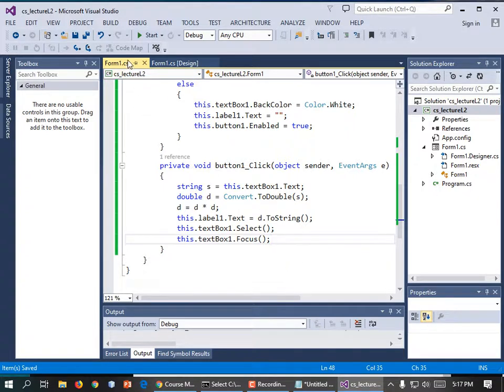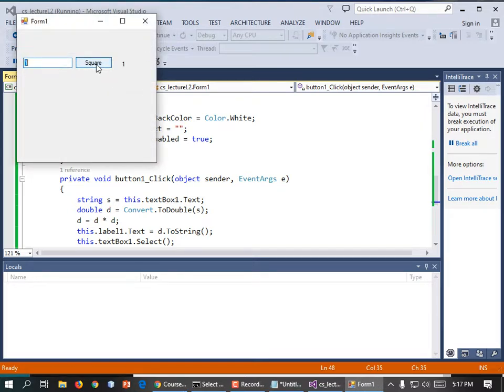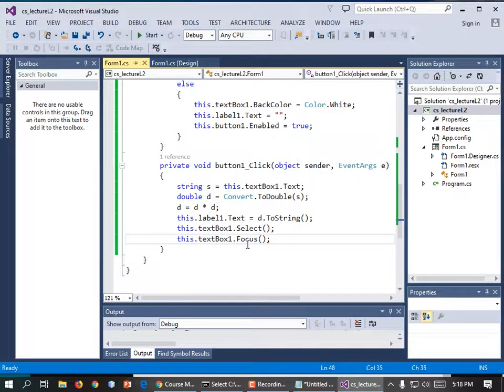So as soon as I click the button, it's going to be ready to let me type in something else, right? So I type in 123 and I click square. It's ready for me to back up and type in again. Now I could even modify it so that it selected all the text. I'm not sure what I'd have to do to fix that. I'm not going to engage in that, but you could look up how to select specific parts of the text so that it would highlight the whole number and be ready to type in. Okay. Hopefully that worked for you.